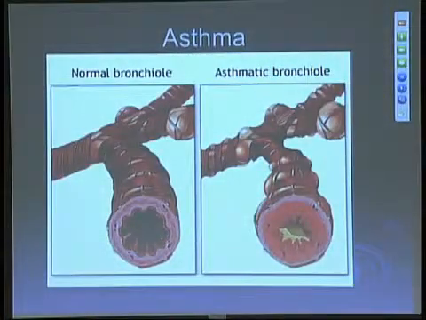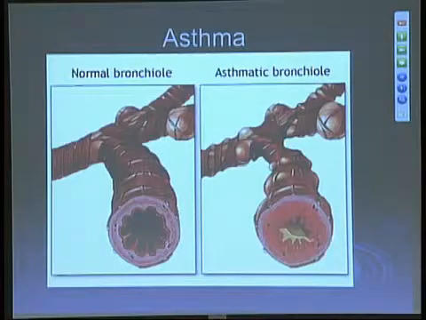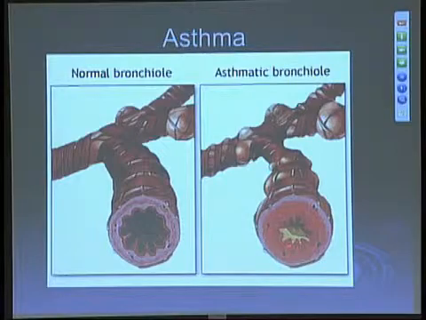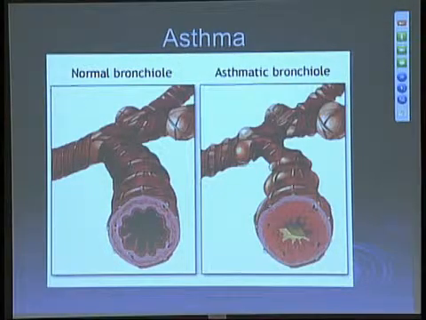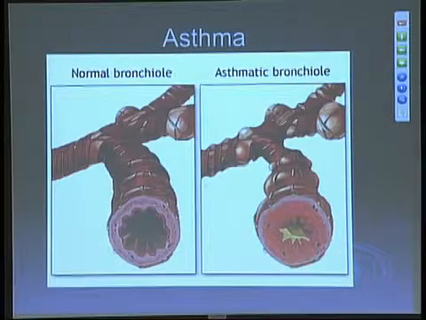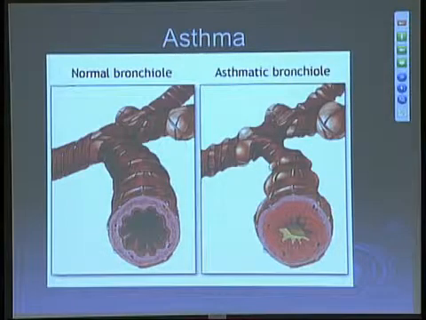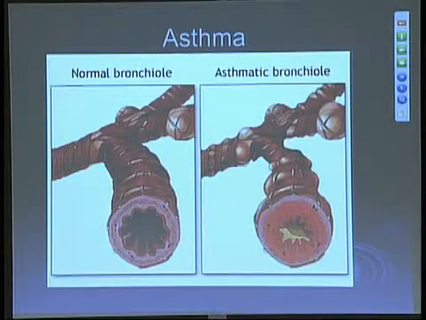So a normal bronchiole looks nice and free and clear, and the asthmatic bronchiole has just huge amounts of mucosal edema. The mucosa is swollen, edematous, with a very narrow airway. There's usually a little mucus as well, which further obstructs, because asthmatics often make what are called mucus plugs. The mucus sort of gels up, and they'll end up coughing out these ropey little bits of mucus.